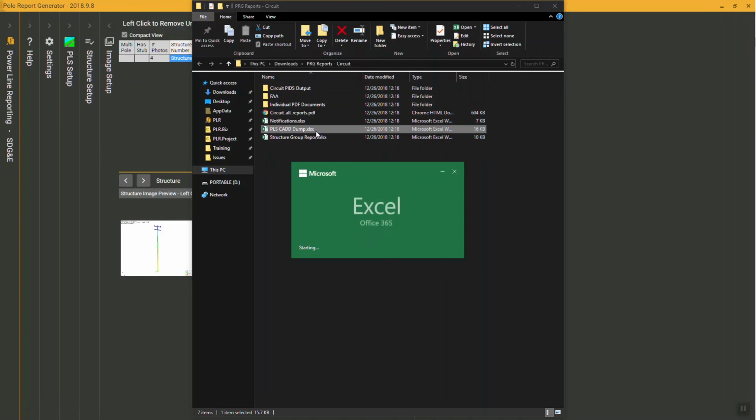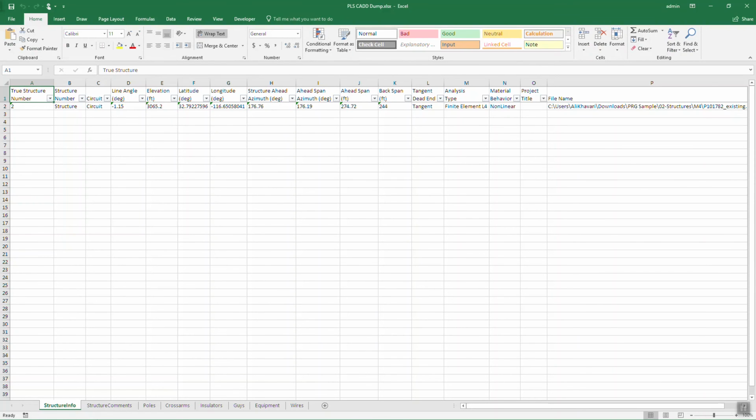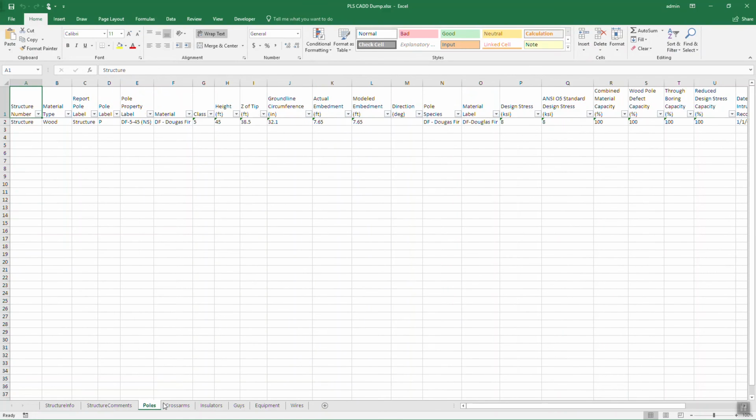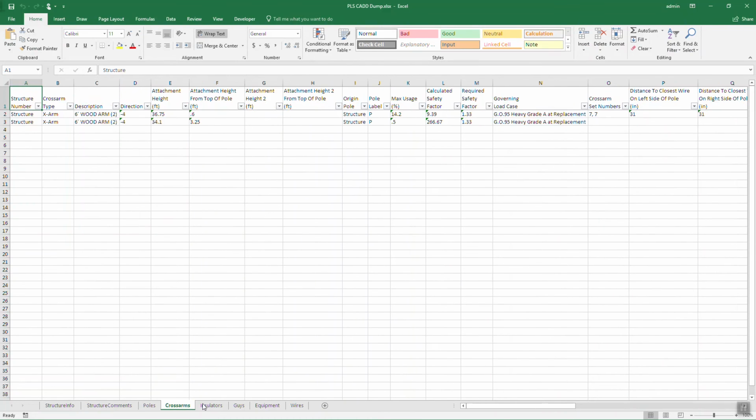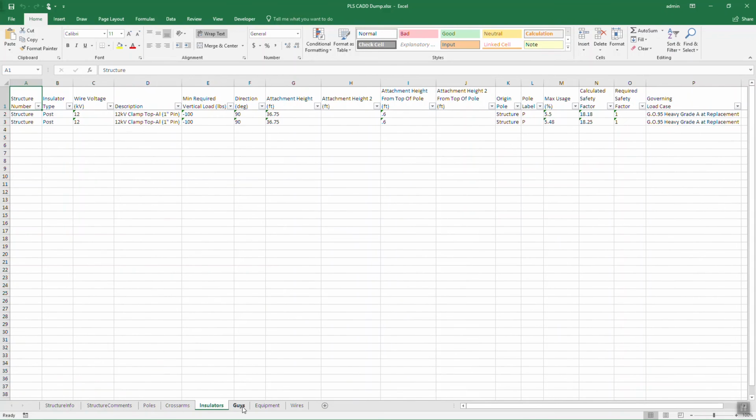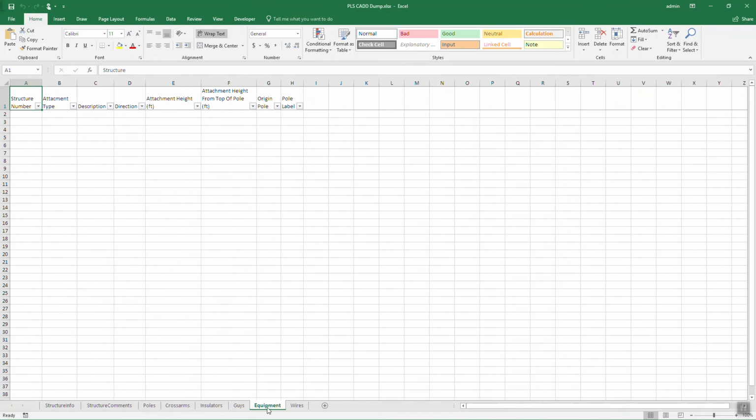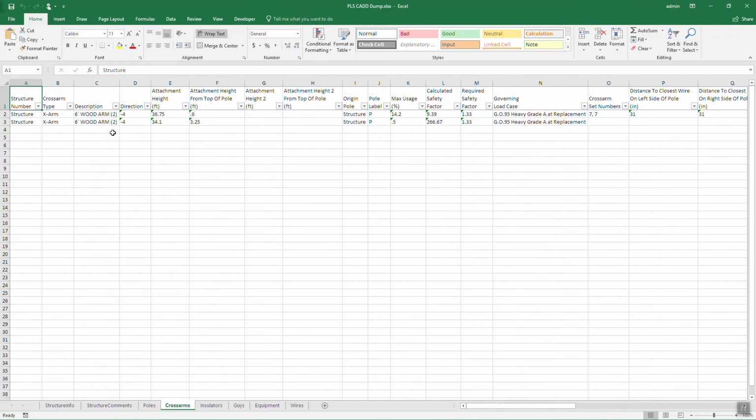There's this PLS-CADD dump, which splits out the information in the reports and provides it in a more engineer-friendly tabular format. It provides reporting which otherwise in PLS-CADD could take longer than you might hope for.